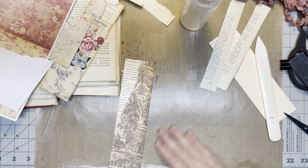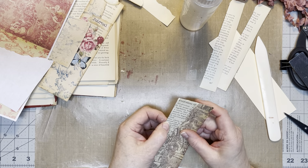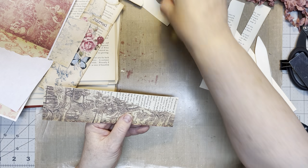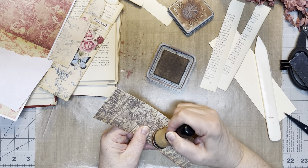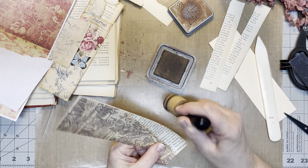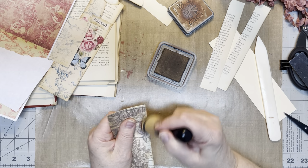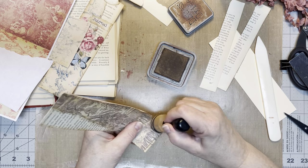So that, oh wow, that one's chipping. That one's pretty. I like it with the brown. Oh, you know what I didn't do? We'll just go ahead and kind of run along the edge here a little bit. But it looks really nice with the brown. Liking that one.